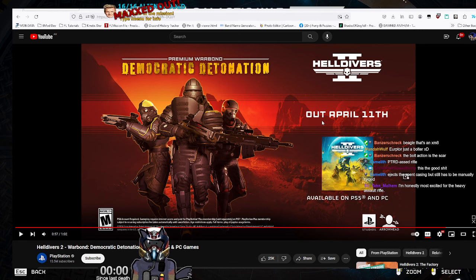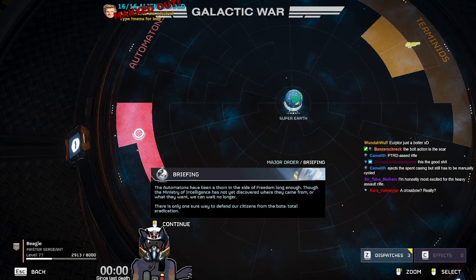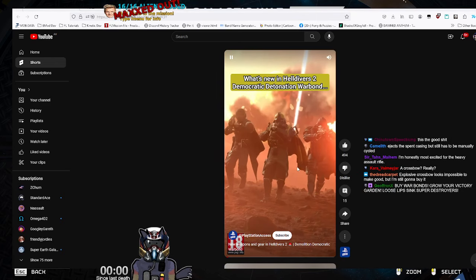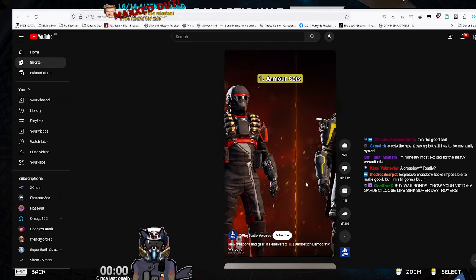I was just looking at the short, which gives us the stats. Actually, I can pull that up for you guys too. Hang on. Let's take a look at it together. I was just looking at it, but I'll look at it again with you. So if you have a look here, we get some details. You got your new armor sets.